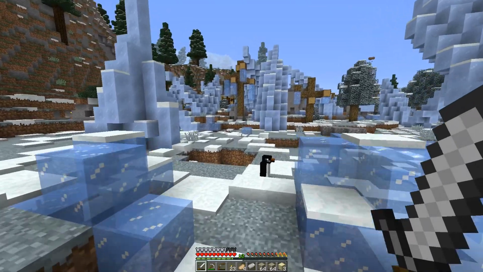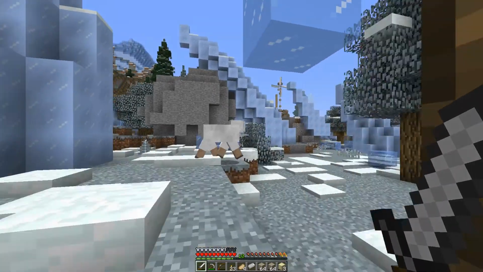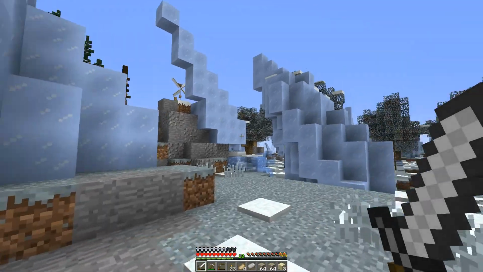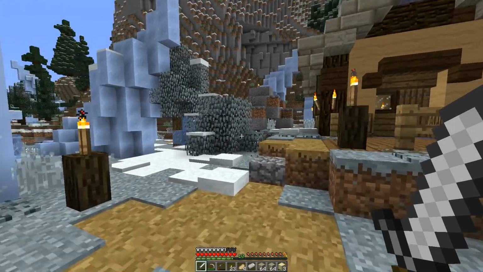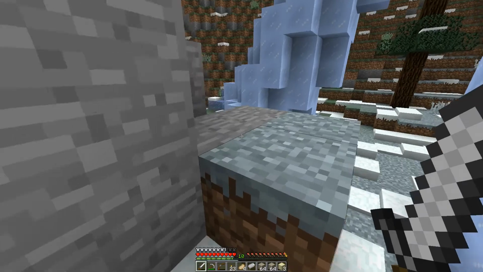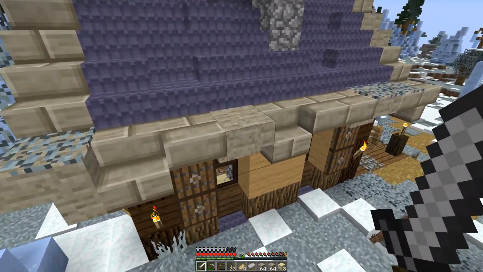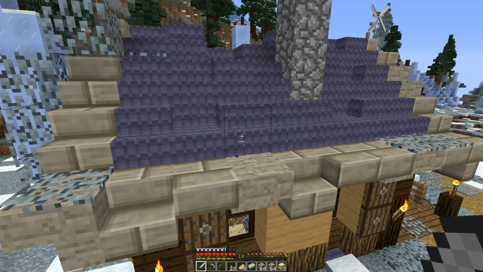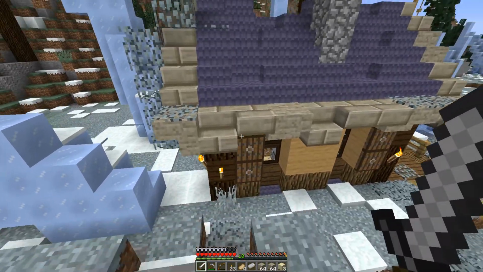But we should be coming up on our homestead here in a minute. Right behind this sheep, I think. Yes, here's our windmill. Our topic of the day, guys. Isn't it a beauty? And here's our house, and we need to talk about how the roof looks. And it looks beautiful, guys. It looks like this. A combination of limestone bricks, and the hardened clay slabs and stairs. Man, I love it. I think it is awesome.